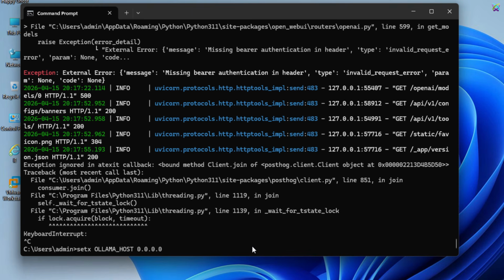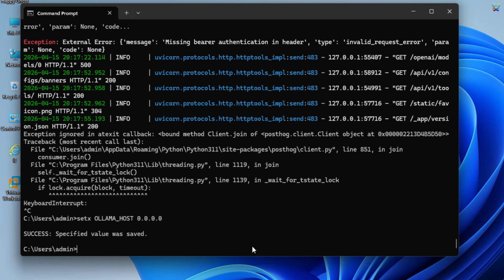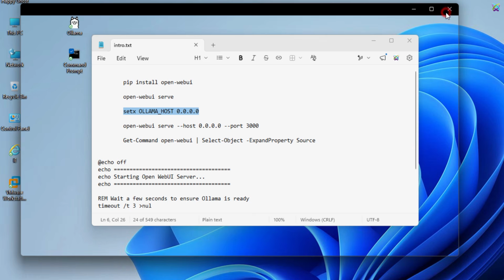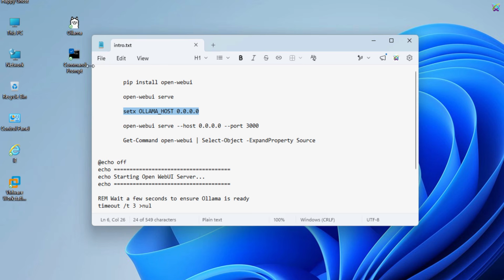This is an important step for you to access remotely. If you see a success message like this, it means you are good to go, and this command only needs to be executed once for completion. Then, close the current command prompt window and reopen it to apply the command.